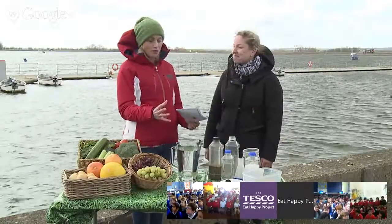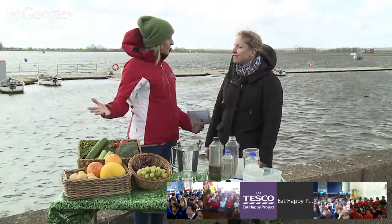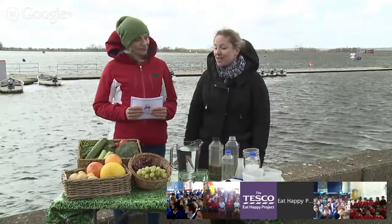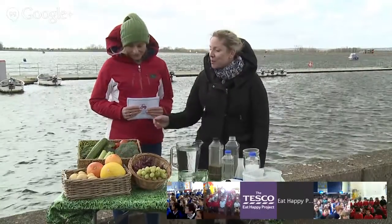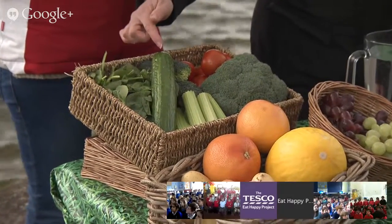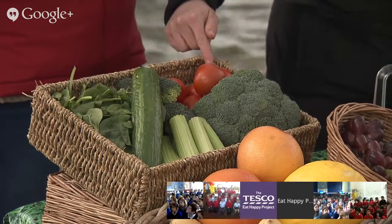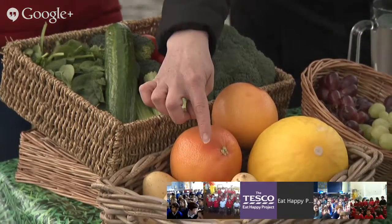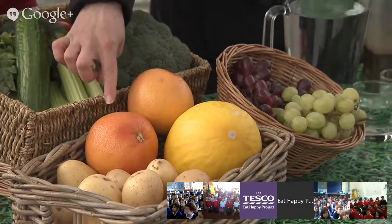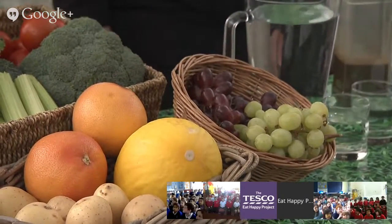And of course, drinking a glass of water or having a water bottle is one way of getting water, but we do get it from food, and in particular fruit and vegetables as well, and we have some of them here, don't we? We certainly do, yes. A surprising amount of the water that you take on each day can come from the food that you eat. So what we've got here is some vegetables with a high water content. We've got some spinach, cucumber, some celery, broccoli, tomatoes, and down here we've got some potatoes as well. And as well as that, there's the fruit, of course. So we've got some grapefruit, melon, and some grapes as well. And they all contain plenty of water.